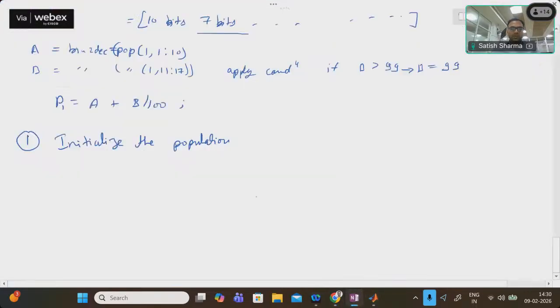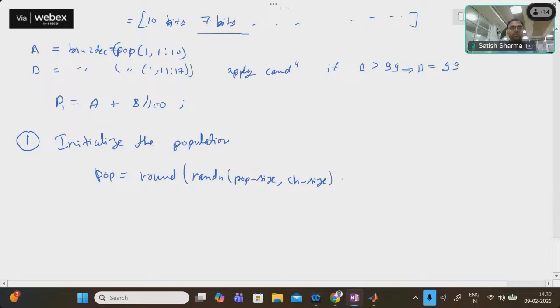So like we had this one, and I will use population equals round, then the function that I can use, and the population size I will provide. So whatever the population size is, comma, I will use chromosome size.